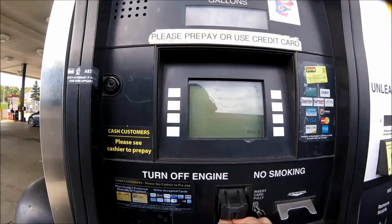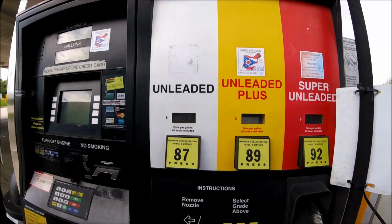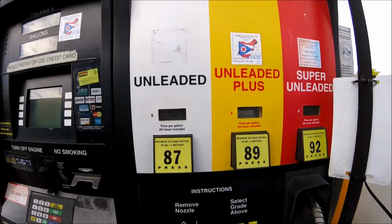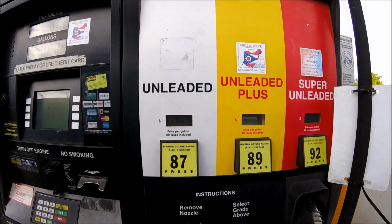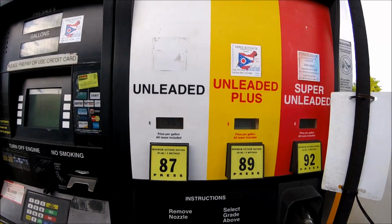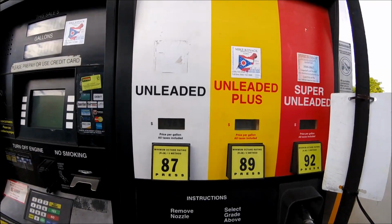I'm going to pull up to the pump and get some gasoline here at the Pilot, and then we'll check out the app again and see if everything updates as quickly as I said it would. If you just saw there, it got the 3 cents off per gallon, which is what you'll get. I don't know again if that's just a promotion or if that's what they're going to be doing long term.